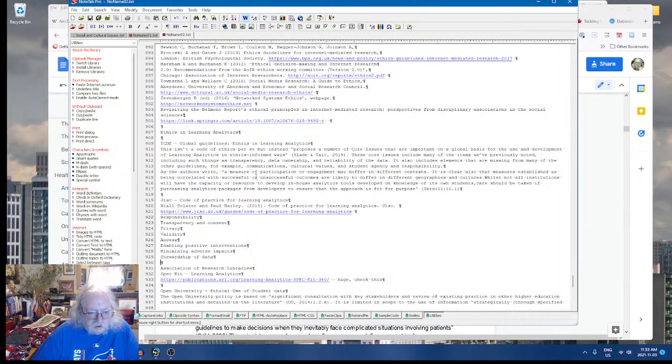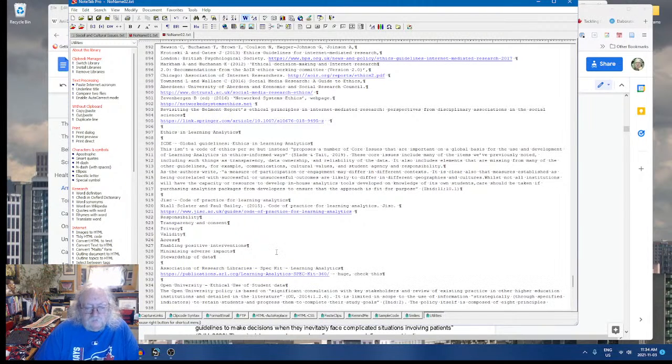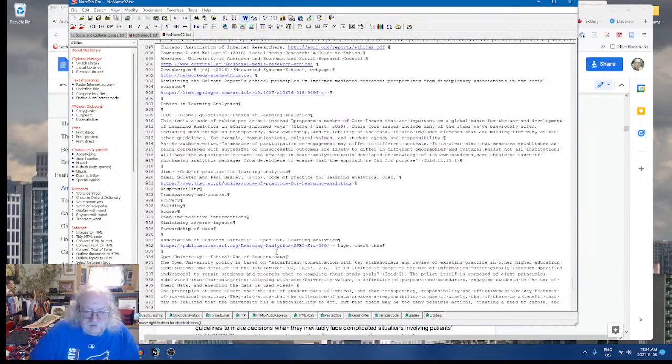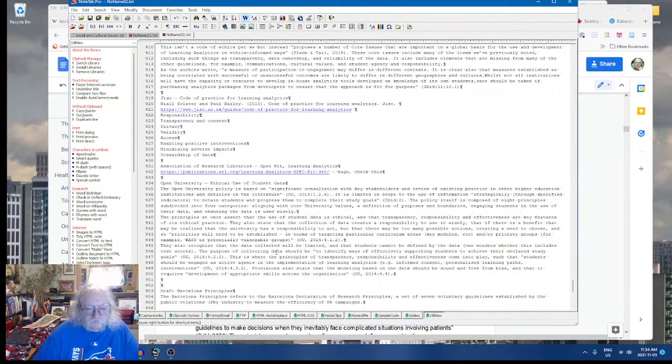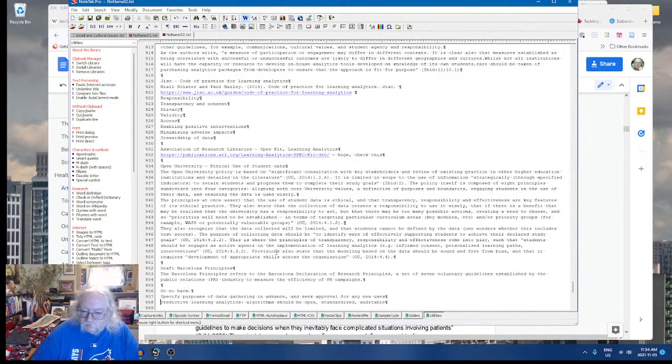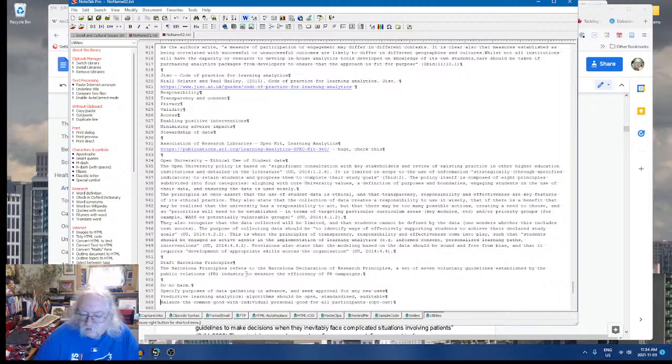Association of Research Libraries. SpecKit Learning Analytics. I'm just going to put a comma there just to make sure I'm not huge checklist here. Empirical use of student data from the OU. Draft Barcelona principles by the PR industry.